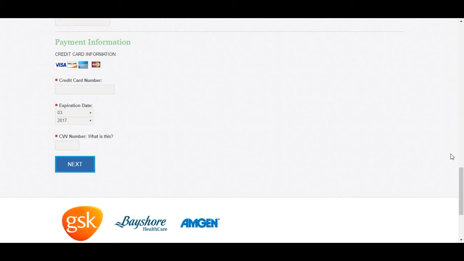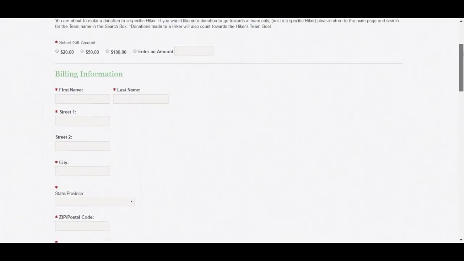So when a donation is made with a credit card online in this way, this is what in the back end of the system is called an online donation. When they're in the participant center, the way we saw before, those are all called offline donations, but this way here is called an online donation. And as soon as this donation is made, your tax receipts are issued. So once they click next and finish the process of having their credit card processed, the donation is complete. They're issued a tax receipt with an email with their tax receipt in it, and that's all that they need to do.